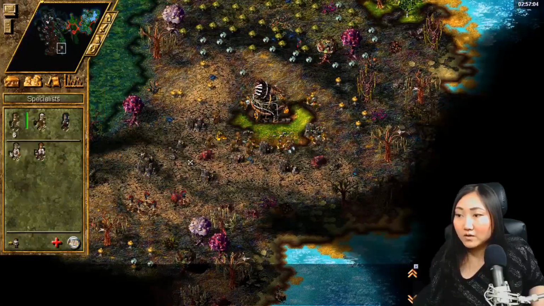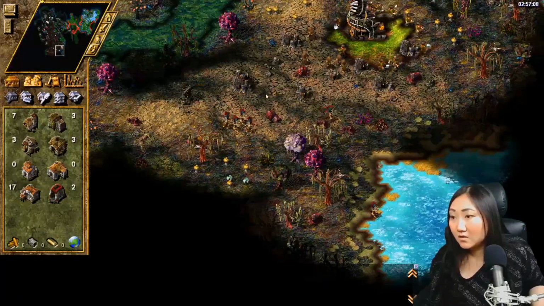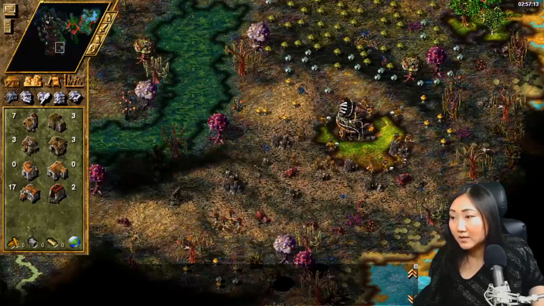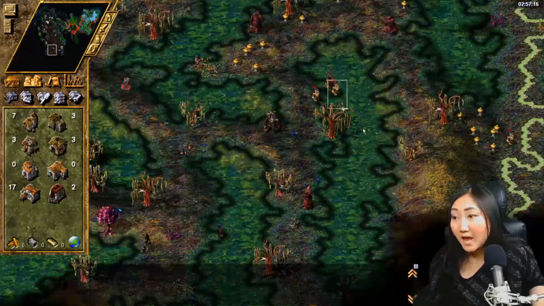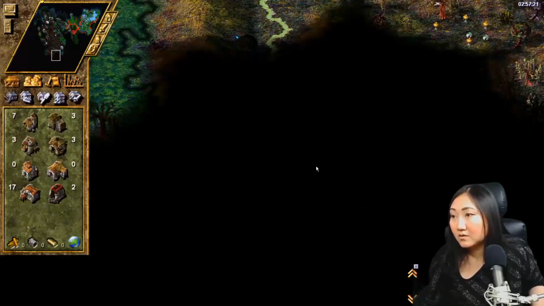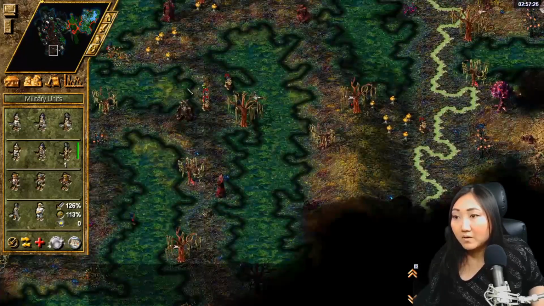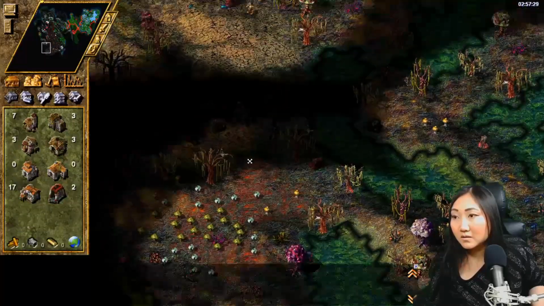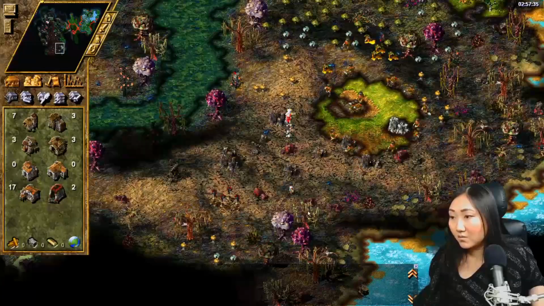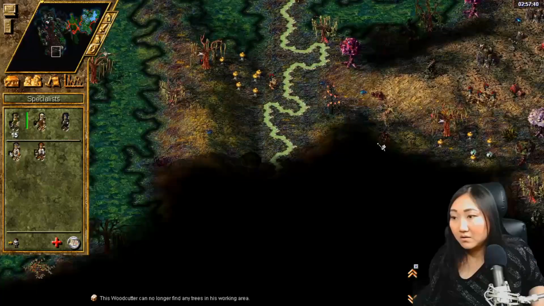Now the reason, of course, that we're destroying all these mushrooms is not to actually destroy them. Well, it is to destroy them. But the key is that they don't send any more mana to the main headquarters. And that will allow us to destroy the headquarters, because we can't actually destroy the headquarters while they have mana. It's really important that we destroy all of this.